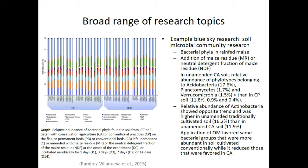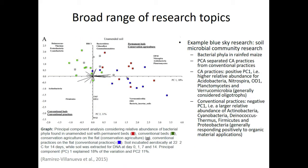So, you can check the details in the paper if you want. But we did see that there are differences in microbial community. It seems that in a conservation agriculture soil, since your residue is staying mostly on the soil surface, certain groups, oligotrophs, are more abundant. When you add residue to that soil, they shift a bit more towards what you have in conventional agriculture, where the residue is mixed through tillage, and those populations get a bit closer together, to say it very briefly.